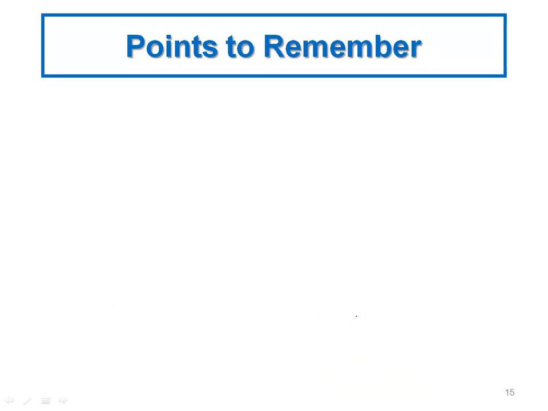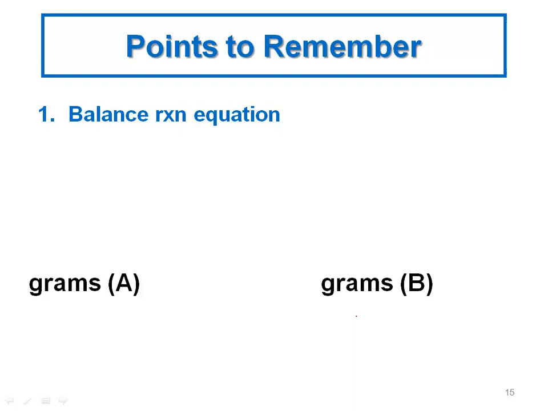All right, now we had 100% success in a group of 4 or 3. So we want to make sure we can have 100% success in a group of 1, because on the AP test, we don't have group work, unfortunately. But the cool thing is, points to remember, first of all, balance the reaction equations. If it's not balanced, stoichiometry is useless, because all your answers will be wrong 100% of the time. If you balance it wrong, then you use the wrong equation the whole time. It's kind of annoying, but balance it first. Okay? To go from grams of A to grams of B, you do not go straight through.